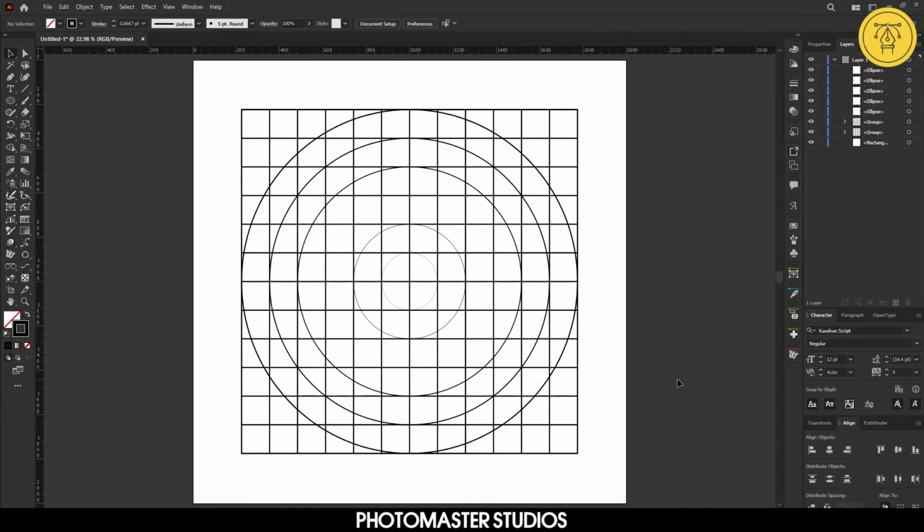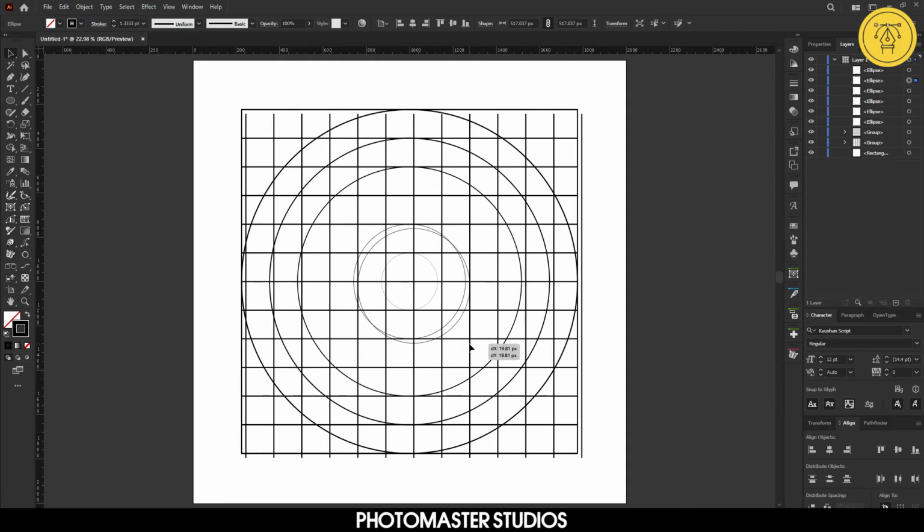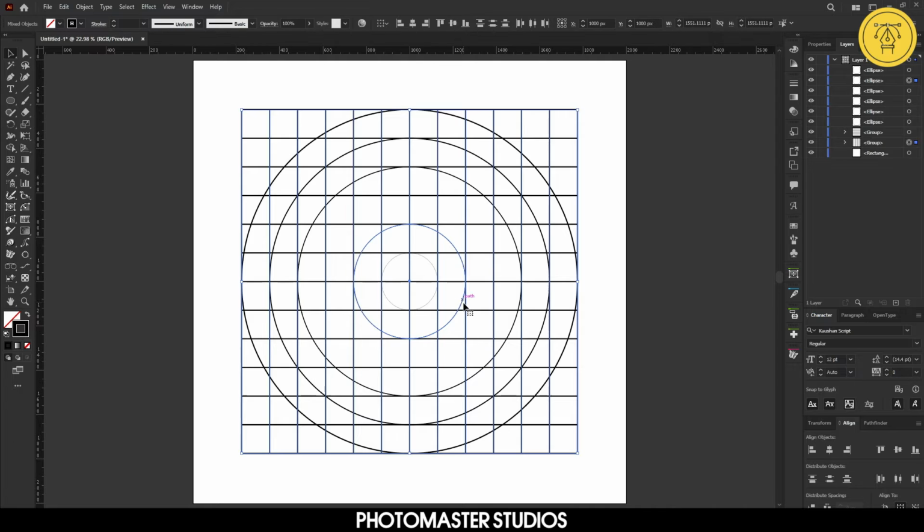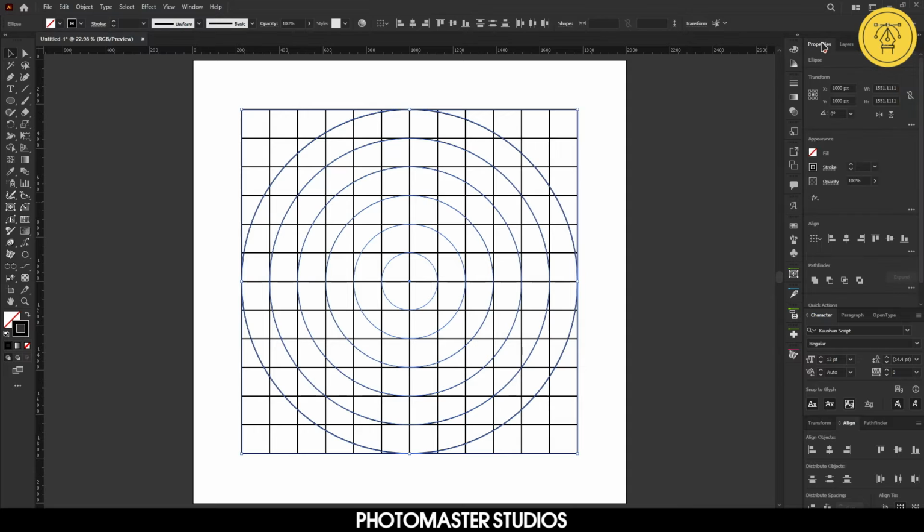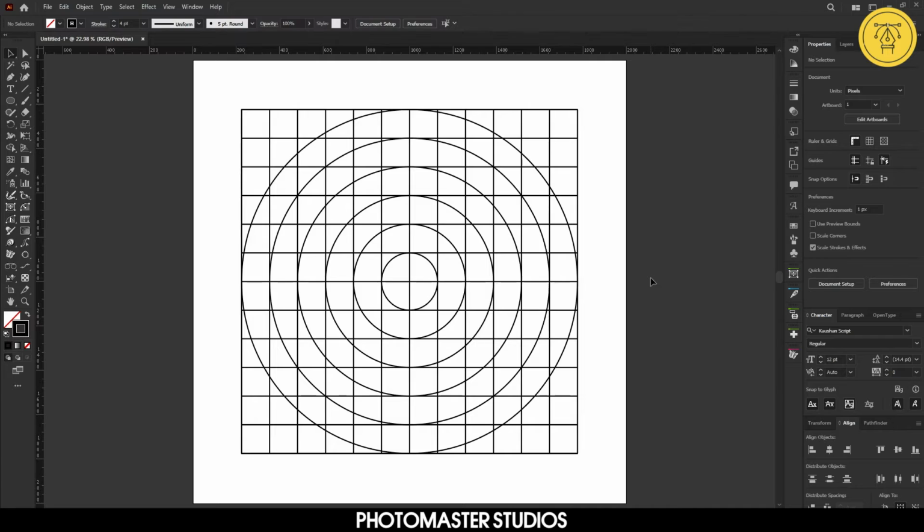Like this. Make the stroke equal. Now our grid is ready.